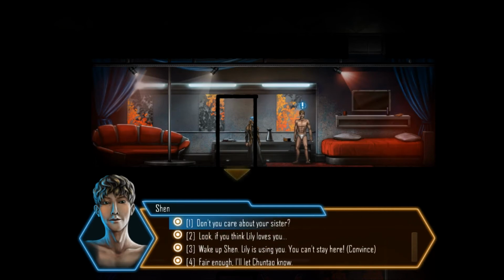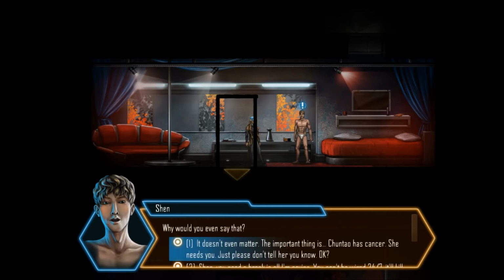Now, we have different options here. Don't you care about your sister? We also have the ability to kind of convince people. Hold on. Let's see if we can get him out of here. Why would you even say that?